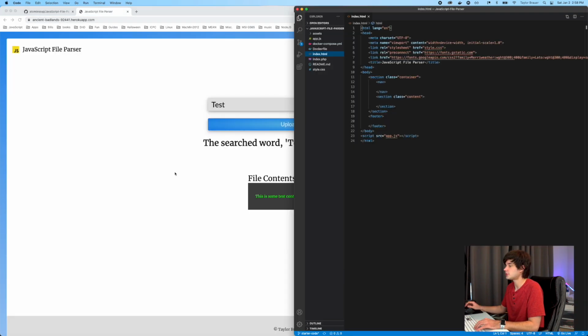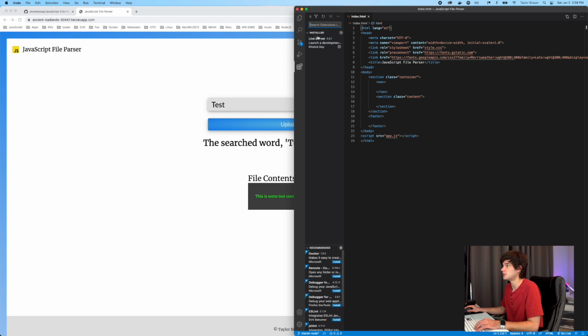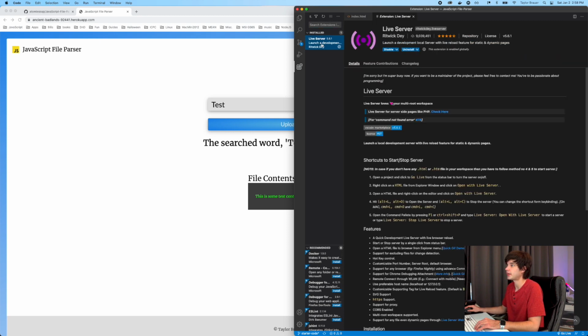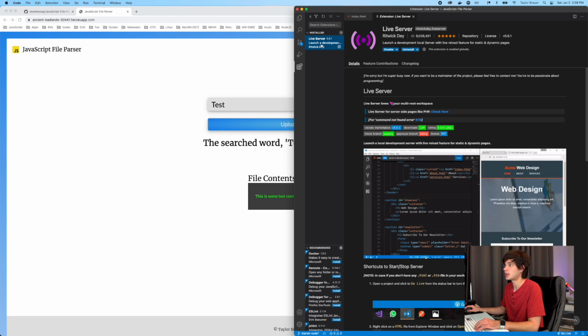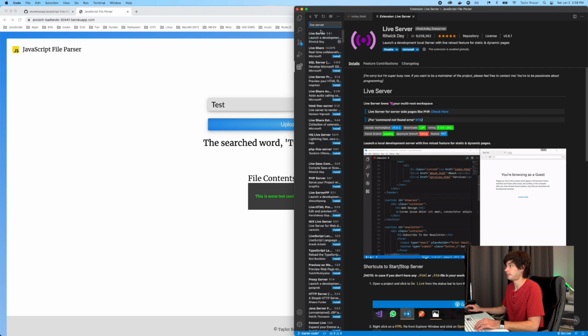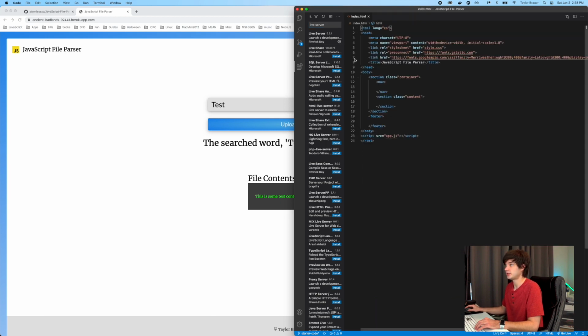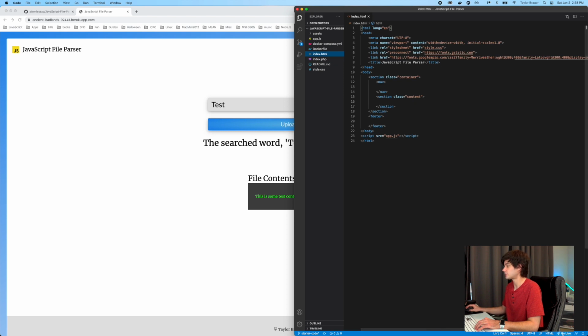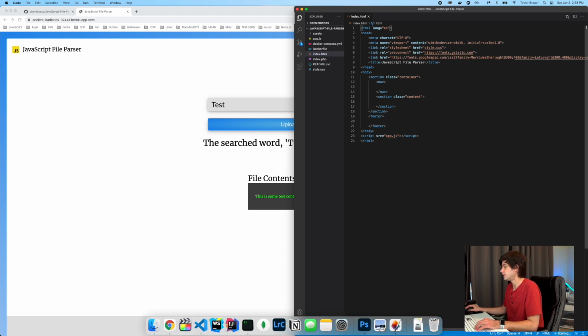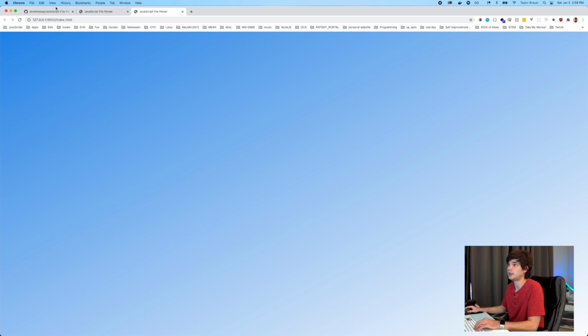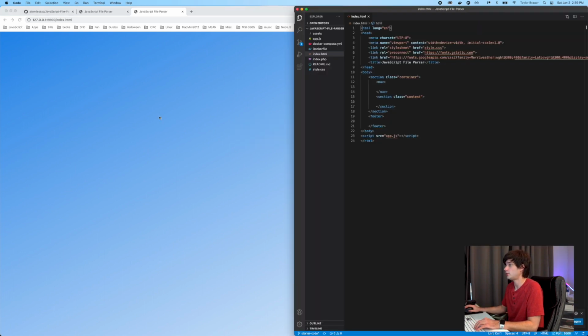doing that. So in Visual Studio Code, if you go to the extensions, you can see that I have a live server installed. I also have a link to where you can get this in the description, but you can just search for live server on the marketplace here, and it should pop up. It's by Ritwick Day. Okay, so once you have that, restart your VS Code, and then you'll see you have this little Go Live down here. If you click that, it'll start like a little mini server, and then it opens up in your browser here.